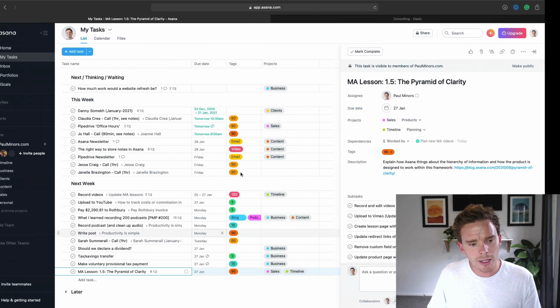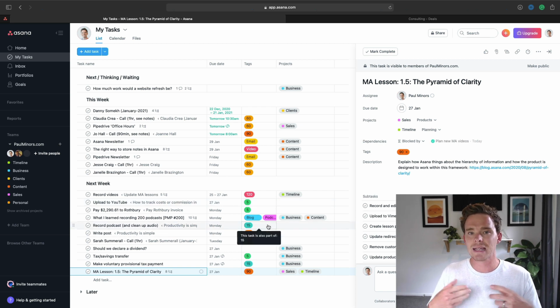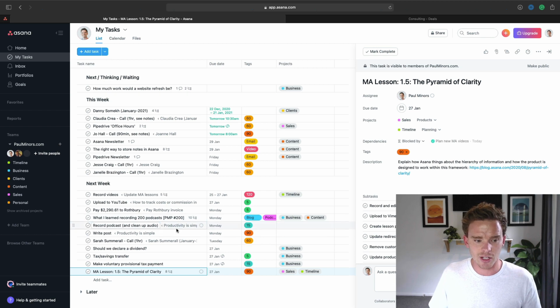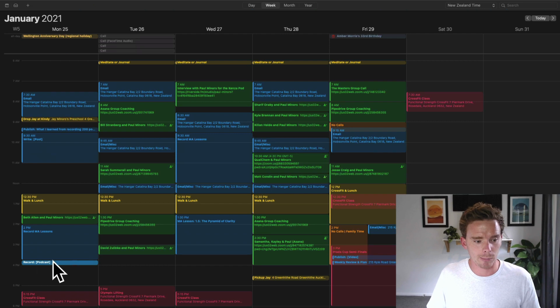Now, as you might notice, I haven't allocated time to these small little 5-minute tasks. Those are really just too small to put on my calendar. I generally don't put anything less than about 15 or 30 minutes on my calendar. So here's an example, recording the podcast. It usually takes me about 15 minutes. I've got that little block of time here on Monday afternoon. And so this is the process I go through on a Friday afternoon. I'll look at my tasks and try and find times in my week to put them on my calendar.